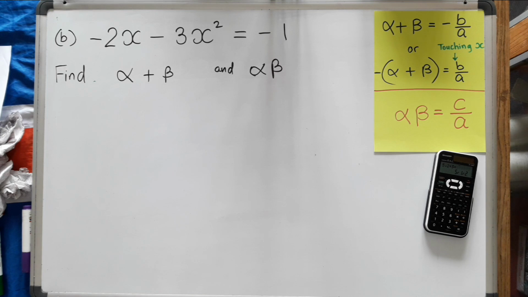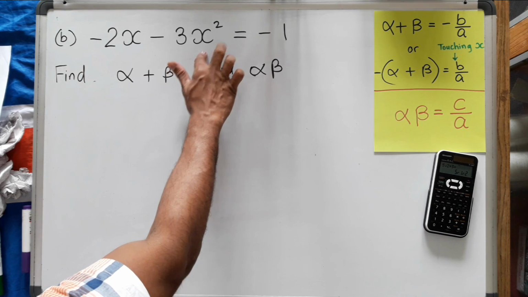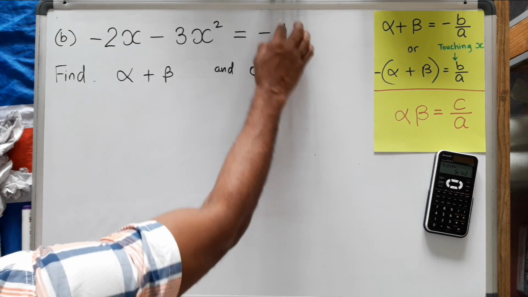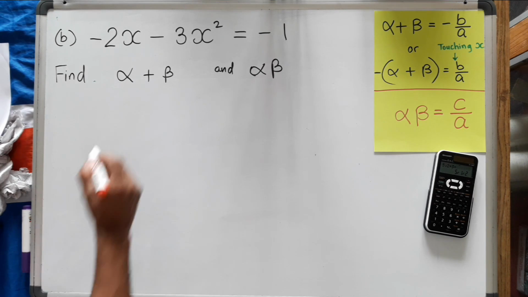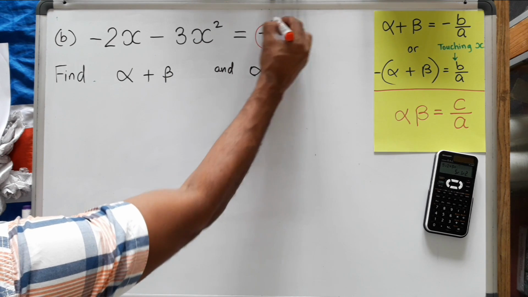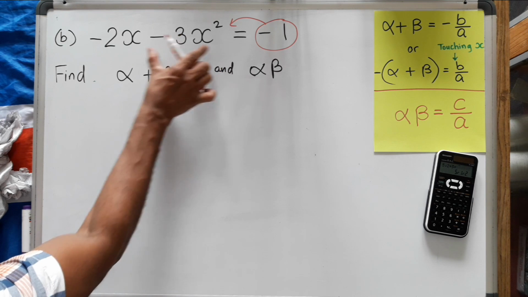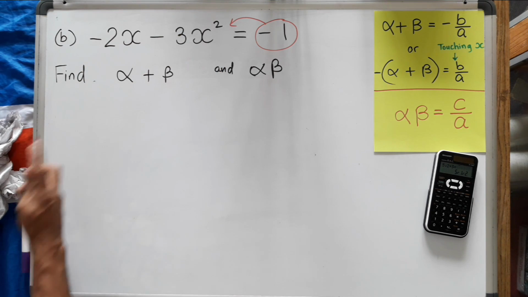So I think this quadratic, and I know it's a quadratic because there's an x squared, an x, and something without an x. I usually like my x squared to come first, then followed by my x's, then the c value, and the equal sign. After the equal sign, there must be an equal to 0. So I think we need to rearrange this here a little bit. The minus 1 definitely needs to jump across to give you positive 1. I don't think we have a choice there. The minus 3x squared will shift around, the minus 2x will go in the middle.